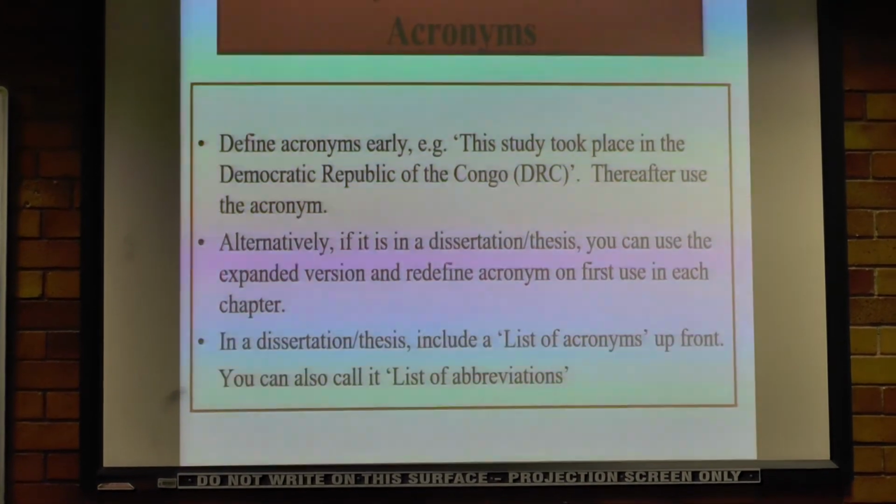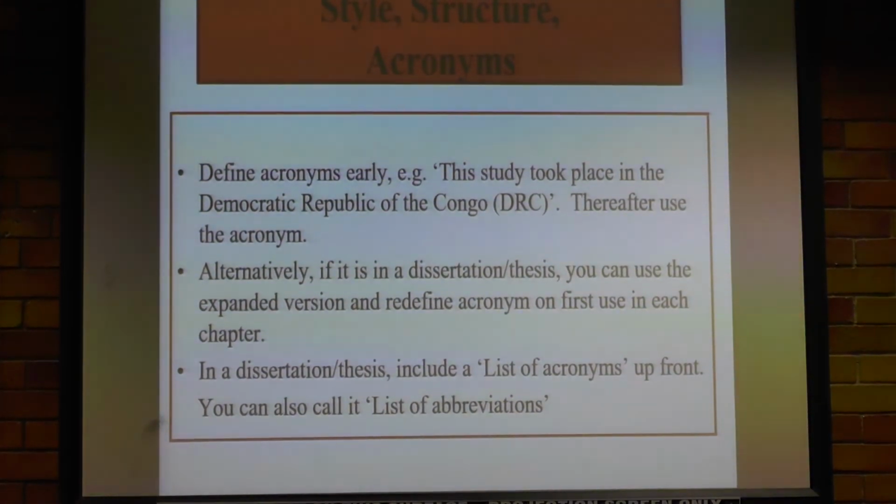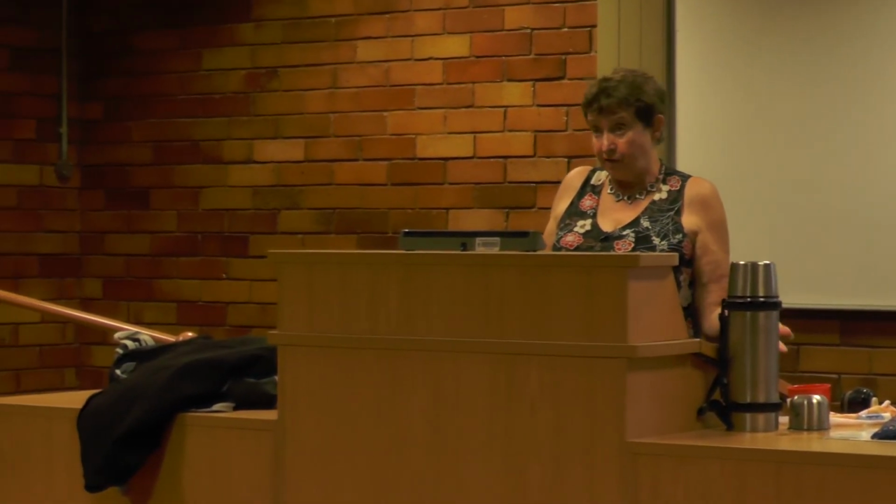Similarly, when you're talking about the place of your study, a lot of people these days come from parts of Africa. We're encountering a lot of research done by people who come from Nigeria, etc. So this study took place in the Democratic Republic of the Congo, DRC, on first mention. But I have a personal opinion, which not everybody would agree with: if you mention a certain concept in chapter 1, and then you mention it again in chapter 5, by that time the person reading it might have forgotten. So I would say it's kind of okay-ish to expand your acronym and give the abbreviation on first use in each chapter.